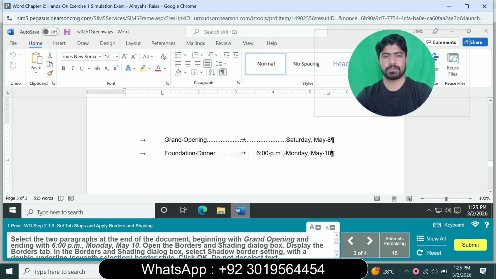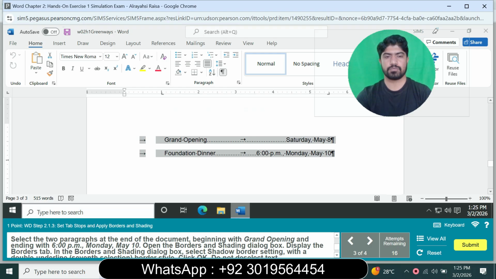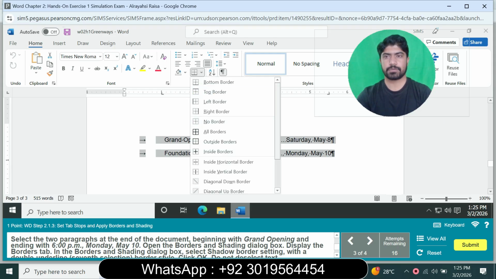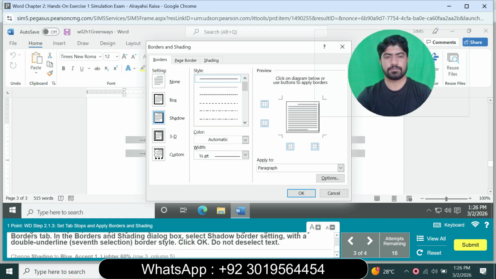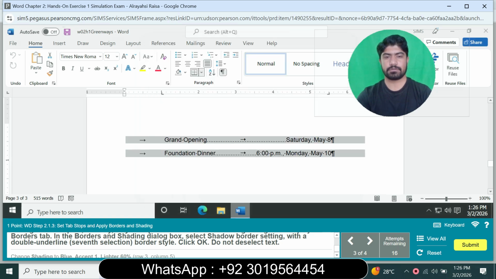And next, select the two paragraphs at the end of the document, "Grand Opening" ending "6 p.m." Go to the Home tab and click the Borders and Shading dialog box. In the Borders tab, select the Shadow box setting with the double line style border and click OK.